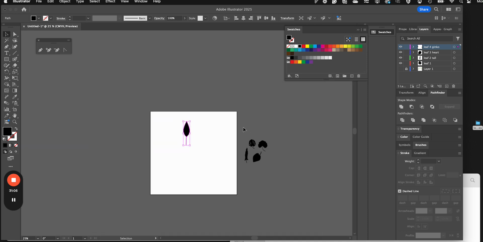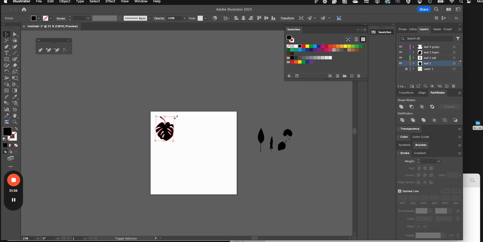I'm going to rotate them so that everybody's going the same way. Now I can bring all of my leaves over here and kind of decide how I want to lay them out. So I think going a variety of different directions might work. Let's start with taking our first leaf, and I'm going to rotate it this way instead of having it, and I'm going to make it much bigger.